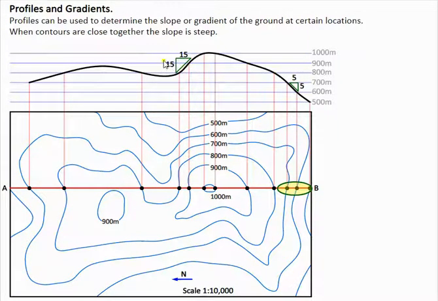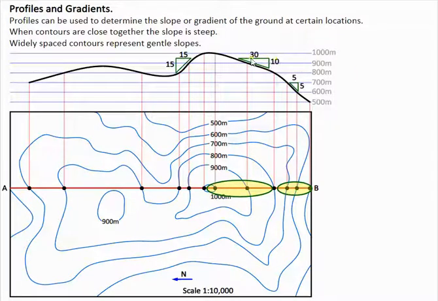So what we have here is 15 and 15. So what we've done is measured across 15 up 15, and it's given us an angle of 45 degrees, so it's a really steep angle here. And the same on this side here, it's 5 by 5, but it's a really steep section of land. Now if we take a look at another section, so this wider section here, so what we'll notice here is the gradient here isn't as big. So what it is, it's 30 over and it's only 10 in height here. So what we'll notice here is, if we have to walk up along this section here, it's a lot easier to walk up this section because it's not near as steep a slope.